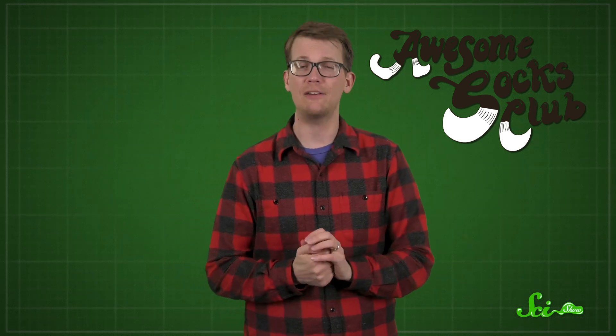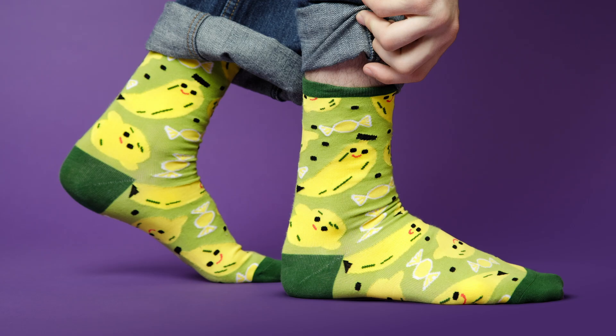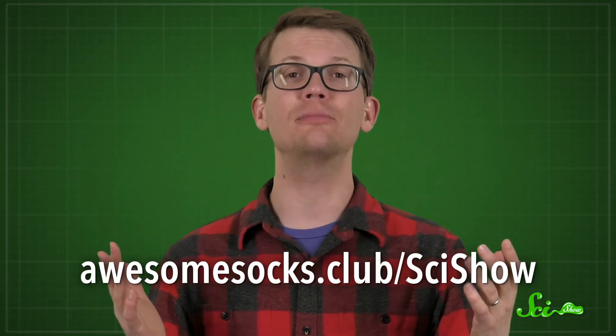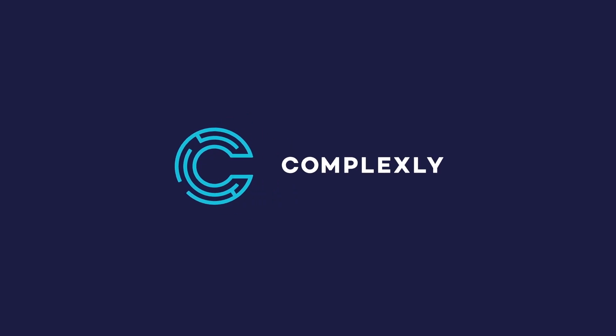Before we go, I wanted to talk about the Awesome Socks Club, a thing that my brother John and I are starting, which will definitely not give you the blues — unless some of the socks are blue, which I think they will be. This is your way to dress up your feet with 12 unique, snazzy designs, each created by a different designer every month of 2021. And 100% of after-tax profits will go to decreased maternal and child mortality in Sierra Leone. So your fancy feet will be helping other people, too. But the catch is, you have to order by December 11th so we know how many socks to make. So go to awesomesocks.club.scishow to learn more.